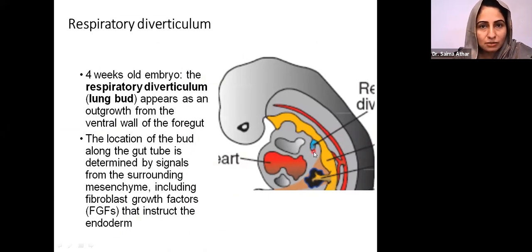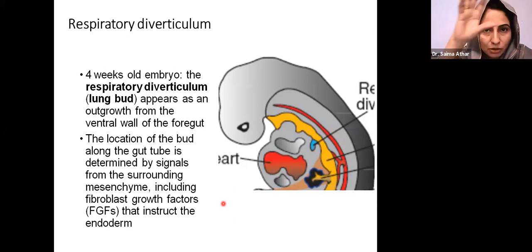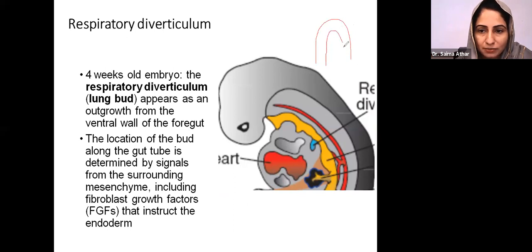When these two buds are formed, they then grow in the mesenchyme, in the cavities. Now, what is that cavity? I hope you remember that we discussed the body cavities. The body cavities are the intraembryonic coelom. This intraembryonic coelom is a U-shaped cavity, right? Initially it is all communicated: the pericardial cavity, two pleural cavities, and then in the center, downwards, the peritoneal cavity. They all are communicated with each other, okay?